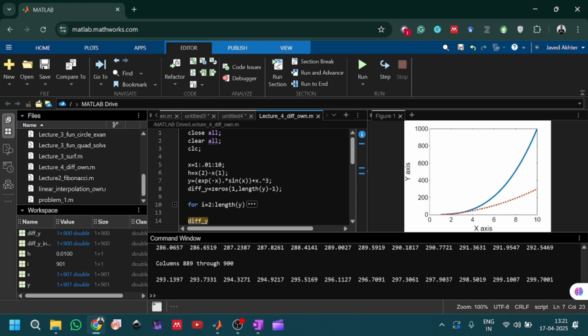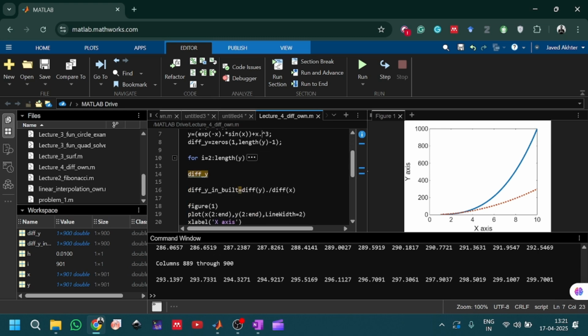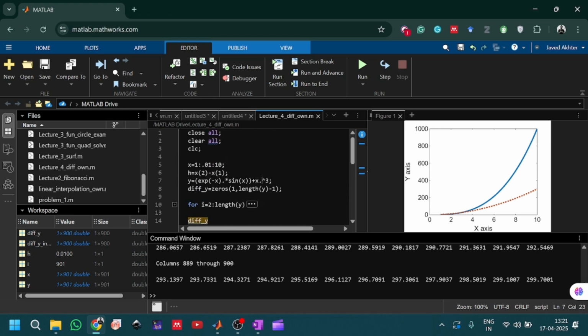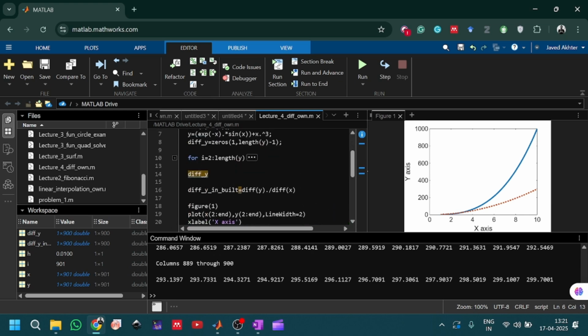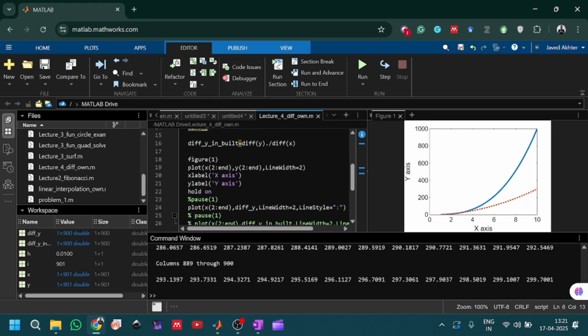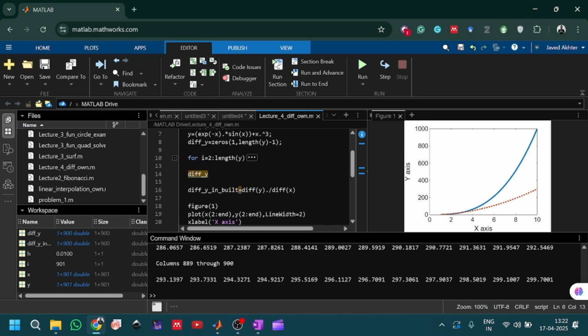You can use your own differentiation function, and you can give any function as an input. Once you are pretty convinced that the step size is good enough, then you can play with different kinds of functions. Also let me mention another thing. What we did is the first order differentiation, the first order derivative. Now suppose you want the derivative up to second order. For that, what do you have to do?